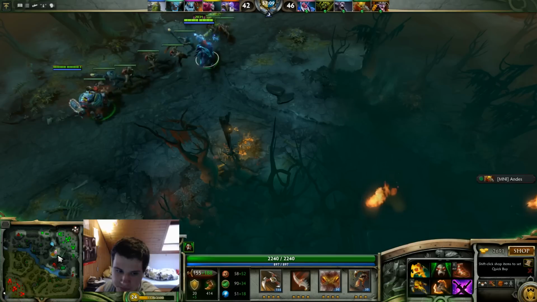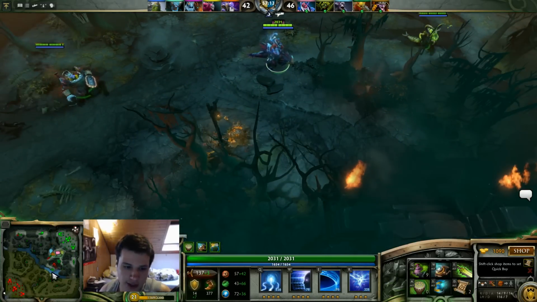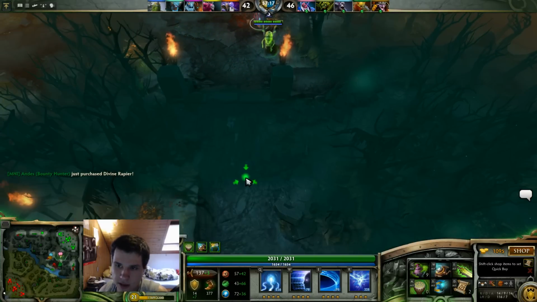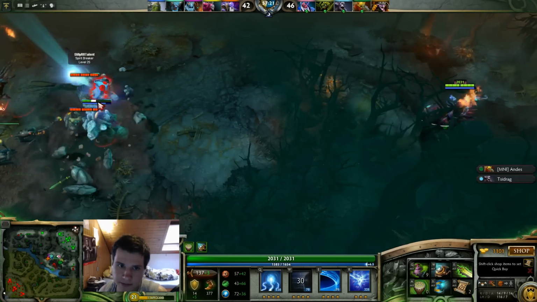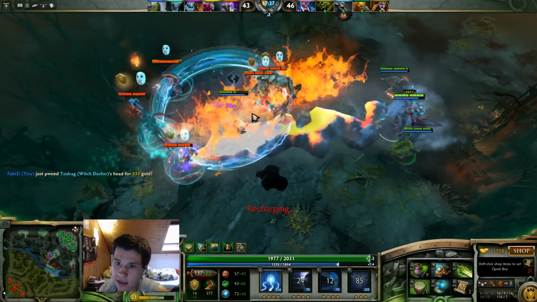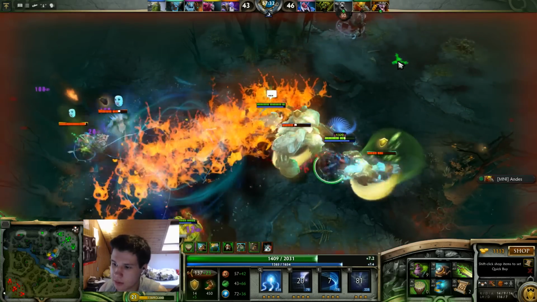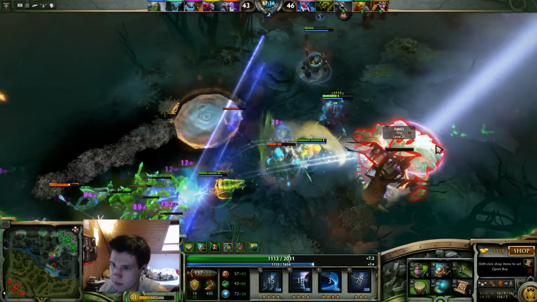Do we want to push mid or kill Roshan? He's up now. We are waiting for Roshan. He's up. Is he? Yep. You sure about that? Okay, we're gonna fight. I'm coming. Oh, I got them! I got them! Look at this! Oh, here we go! Oh, shit. Well... Okay, let's see what this Rapier does for me now. Kills, please?